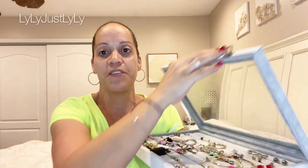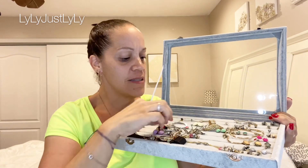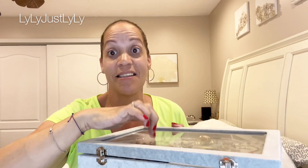Similar to the watch organizer is this earring and jewelry organizer. I had such a huge mess and I found this — I love it. It keeps all of my earrings in these little cushions, and my rings too. Not only does it keep your fashion jewelry from turning color, it keeps it from being dusty and keeps everything organized. It's soft and velvety on the inside, has little latches to close, and the top is actual glass — same as the watch organizer.